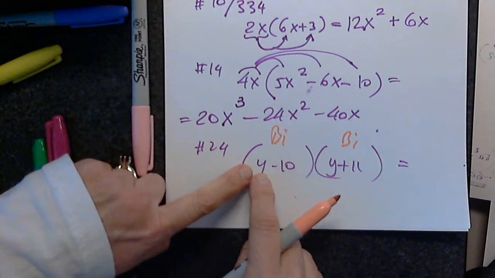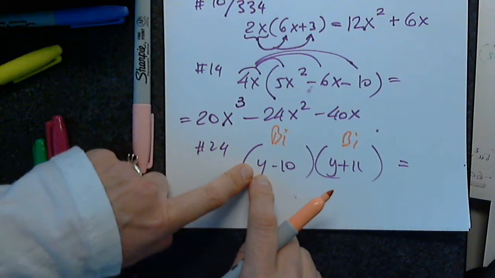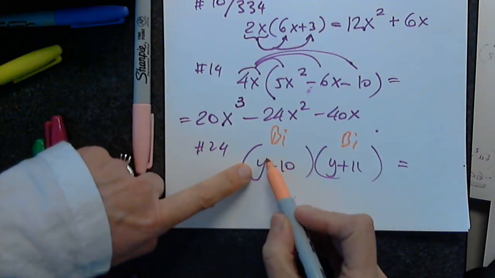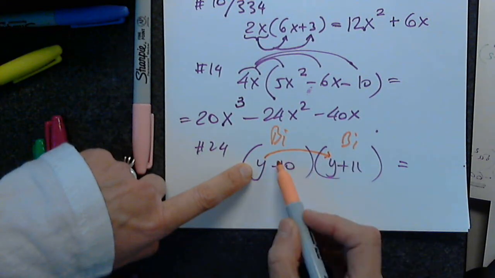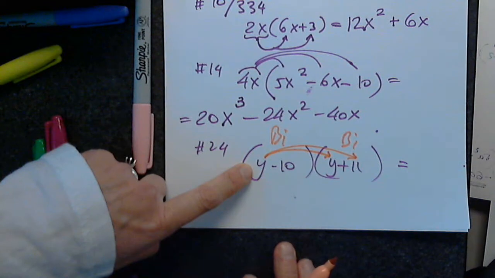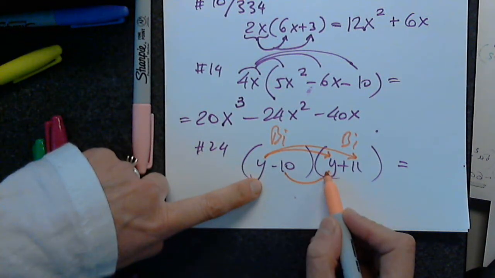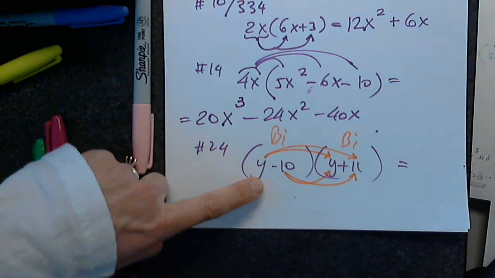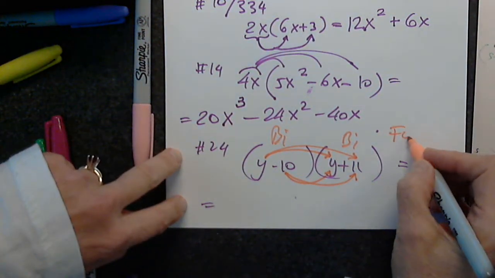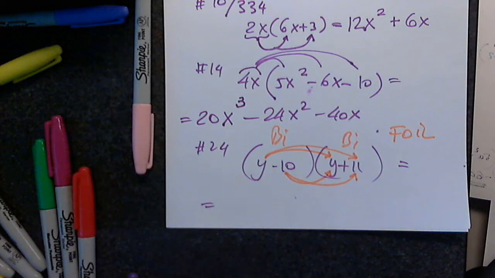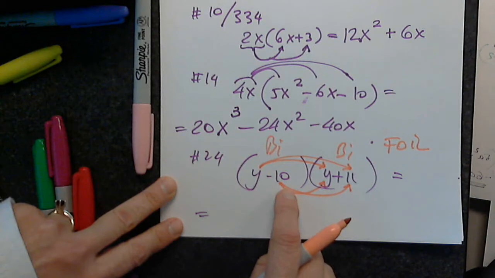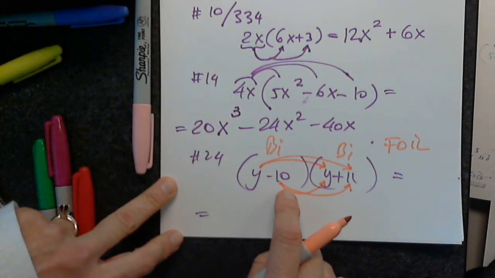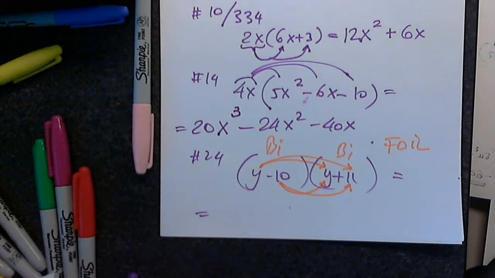We start with the first term in the first binomial. There are other ways. It's up to you. I'm suggesting the following. And sometimes I do opposite. So I distribute y to the first term and then y to the second term. Then I distribute negative 10 to the first term and then negative 10 to the last term. It's like using FOIL. Same thing. It's like we did here for each monomial. It's like a slope. No, the slope is a ratio. We don't have a division here yet.